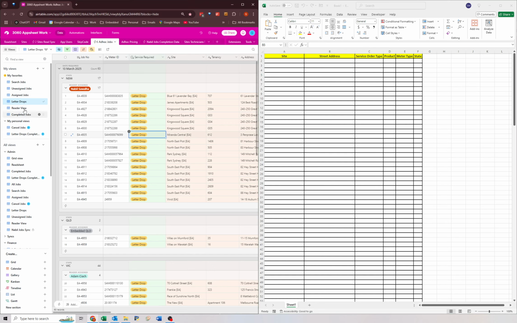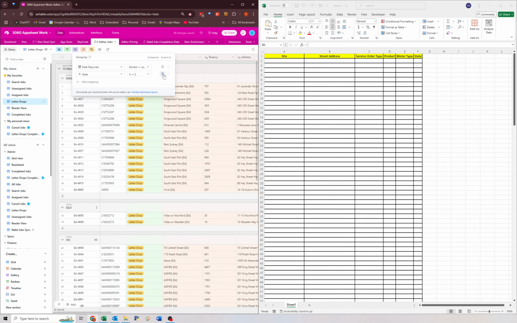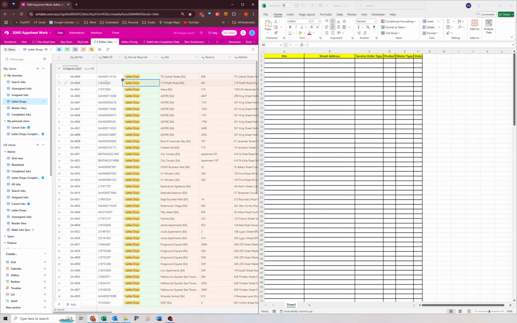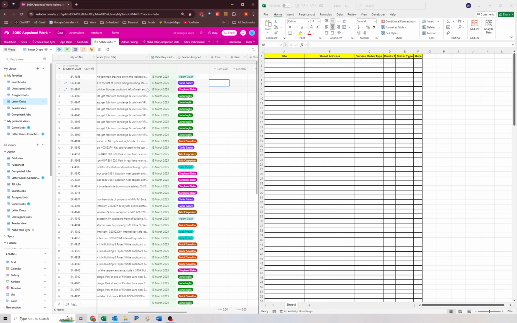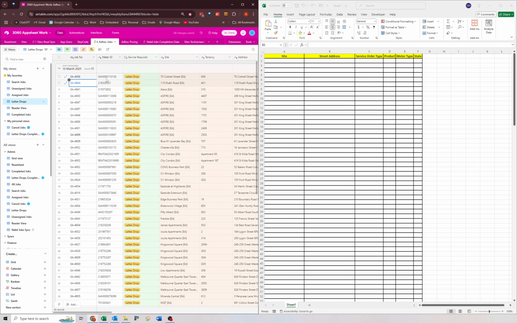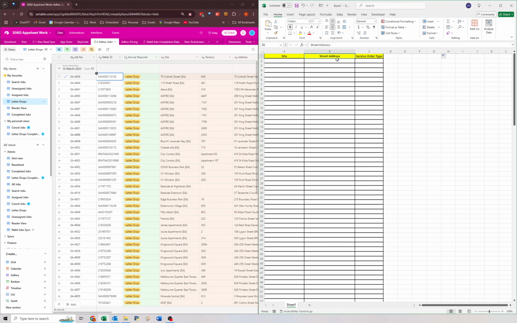And what I do is, actually, I can probably get rid of some of these groupings. Get rid of the reader grouping, get rid of the state grouping, and that'll be fine. So all you really need is the site, the street, and the service order type.